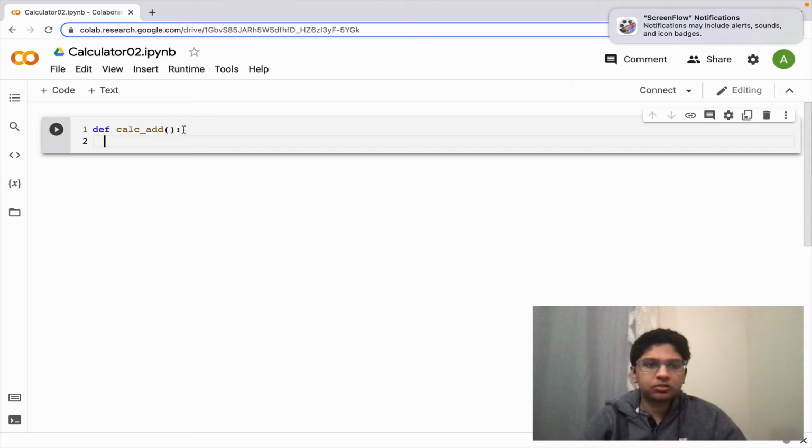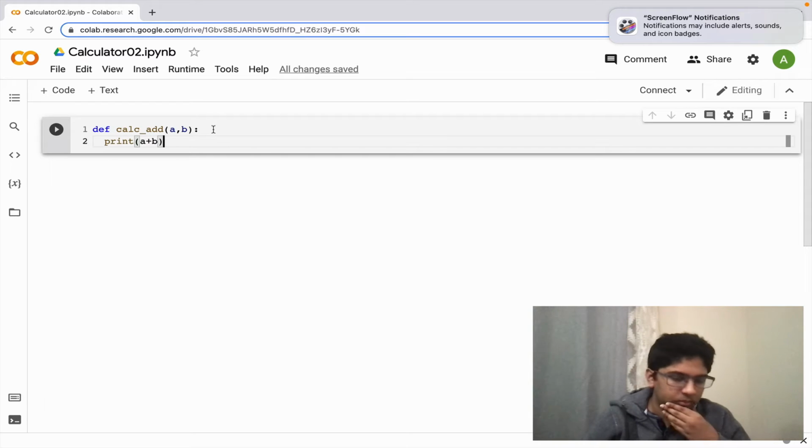So a method needs parameters to be inputted. I'm going to create parameters representing two numbers, A and B. And so I need to print A plus B. Print A plus B. So, okay, I want to introduce this more.